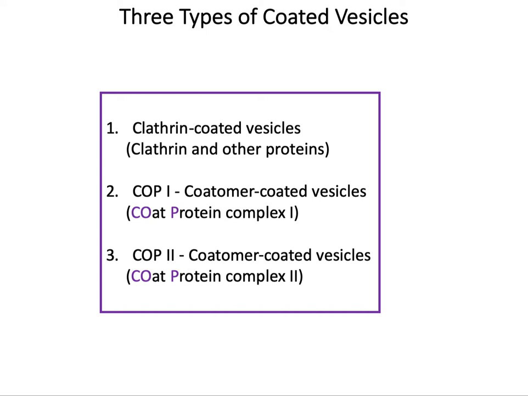The other pathway that depends on the clathrin-coated vesicle is receptor-mediated endocytosis. But there are other kinds of coated vesicles in this system, and they are collectively known as coatomer-coated vesicles. There are two groups of them, the COP1 coated vesicles and the COP2 coated vesicles. So these are called the coatomer-coated vesicles. We'll look at their functions in the formation of vesicles and how they function in this pathway.